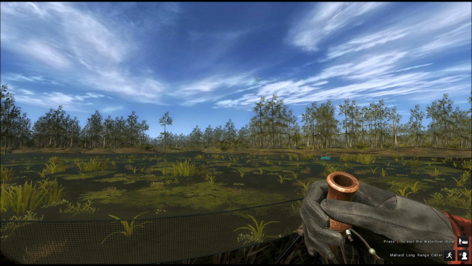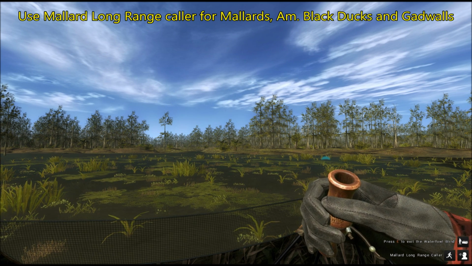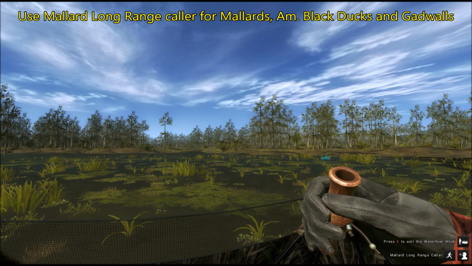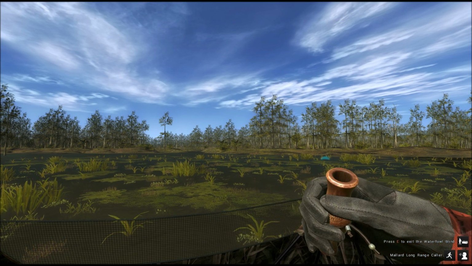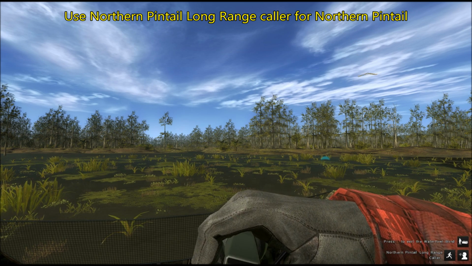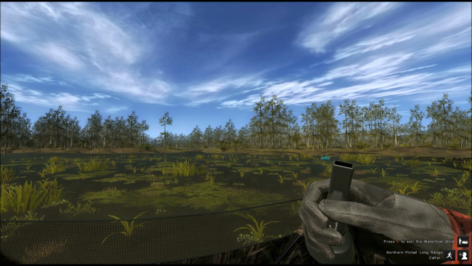And as the pintails are flying away, a little caller 101. The mallard long-range caller is good for all three species, but not the pintail. So you use this one for mallards, American black duck, and the gadwalls. When you hear the pintails, use this caller. So these are the long-range callers.